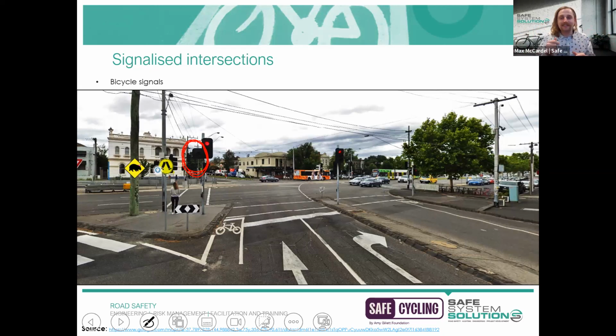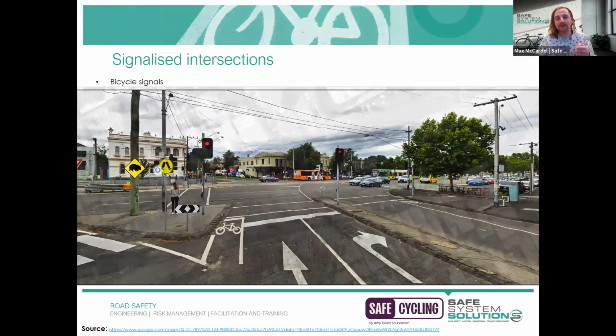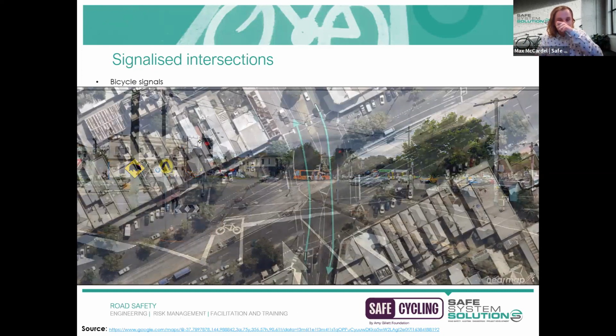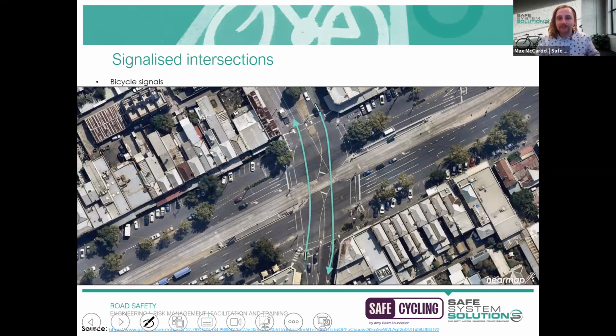In this example, though, there was a slight confusion that I just wanted to share with the group, just so you're aware of how these things may be misinterpreted by the cycling community. So I've drawn a little diagram here of what that head start looks like. That is the cyclists that have that head start facility.